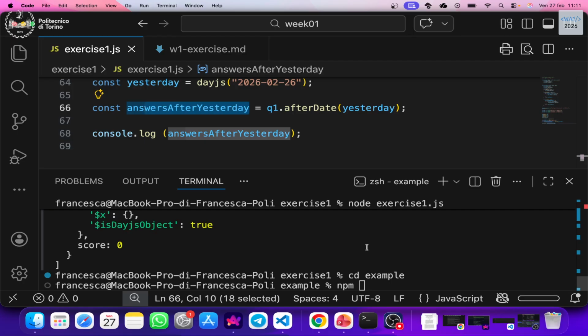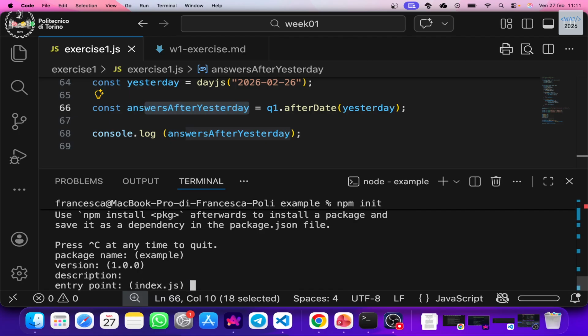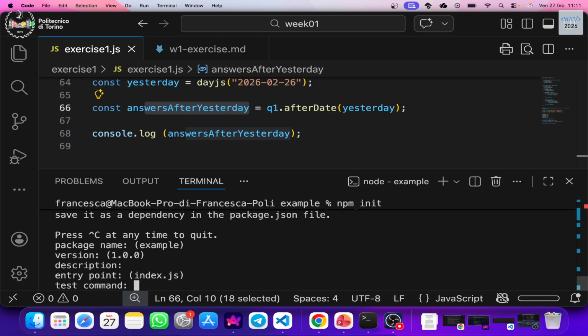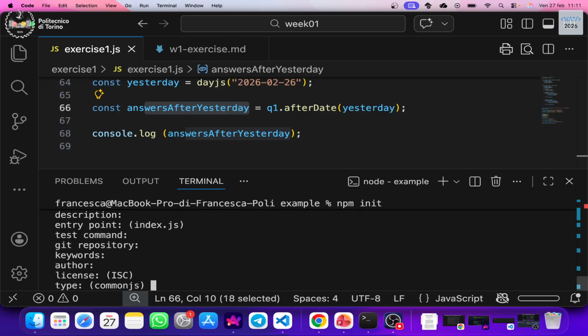Do you see it? Okay, npm init. Then there is all this stuff like package name that right now is the one of the folder, the version, the description, the entry point that is the main file, the test command that is not necessary for us, author, license that is okay, and then here the type of the library should be module, not common.js.